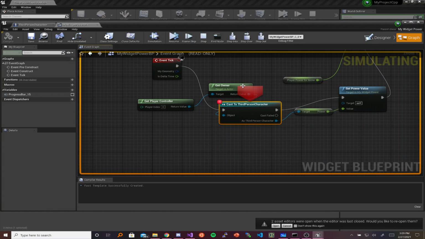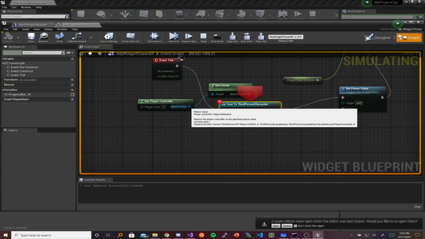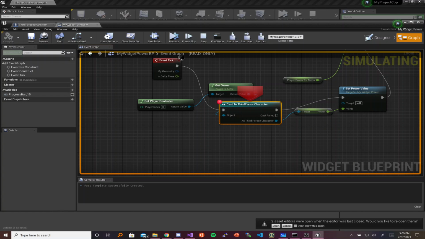Ooh, so the cast itself is failing. So the actor returned is none. The player controller is third person player controller 0. Yeah, if the cast fails, we're never going to get into here. So that's my problem. We can fix that.